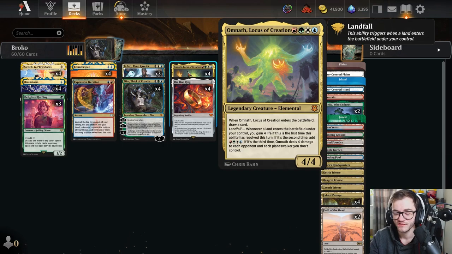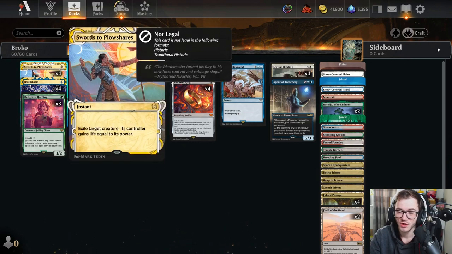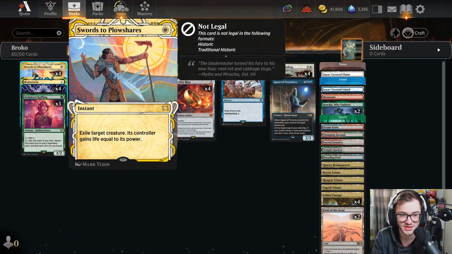We are playing a bunch of historical banned cards in these colors. So it is a 4-color deck. Let's get into it. So we're starting off with 4 copies of Swords to Plowshares. Of course, it is banned. It is a very good removal spell.